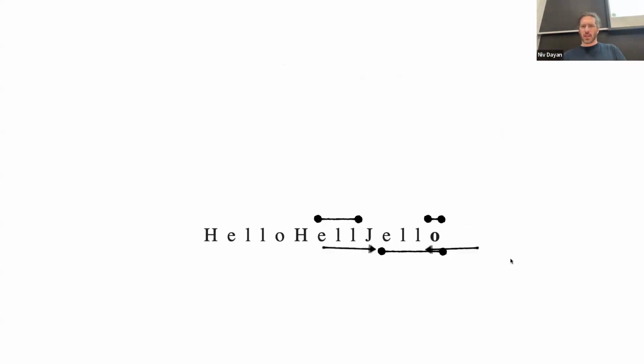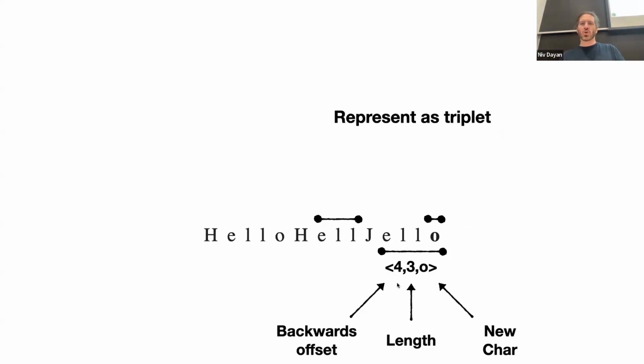And for each string like this, it's going to compose it into a triplet, right? And the triplet is going to consist of the following 3 fields. One of them tells you how far backwards you have to go to the substring that you've already seen. Then you also have the length, and then you have the new character. Based on these 3 things, you can fully infer what the whole string should be. Does that make sense? You have all the information there.